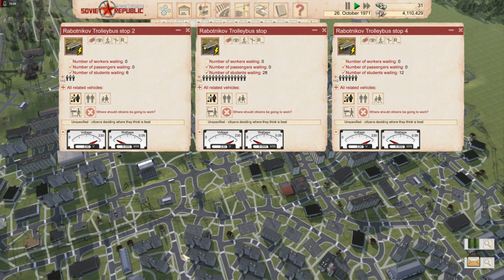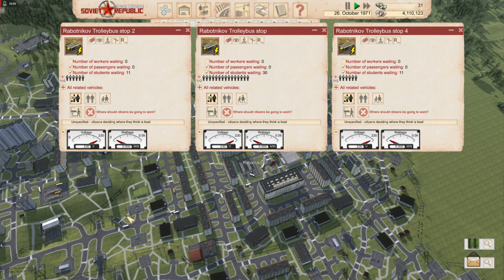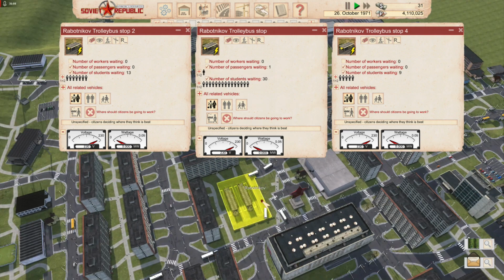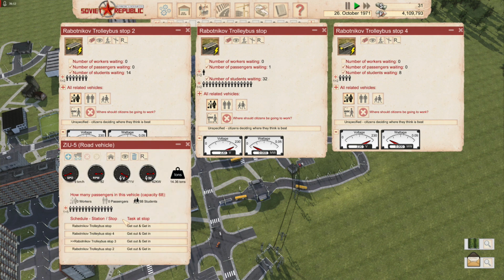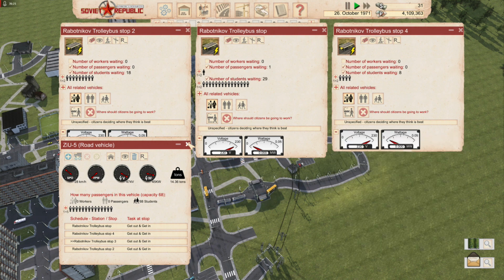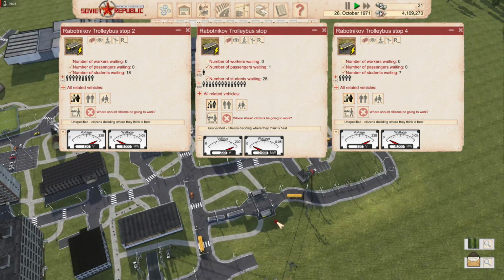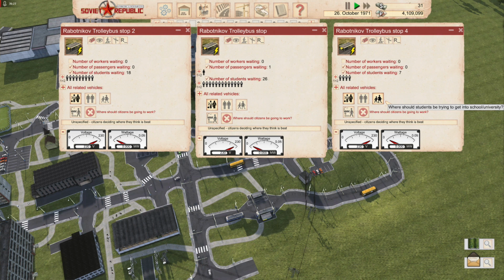Did we have one more next to the... where was it? I think that's it. Alright. How many stations? We have 4 stations to visit. So that's it, basically. I haven't counted this one here. Alright, so these 3 stations, they're not really overcrowded with passengers, with students, with anybody.